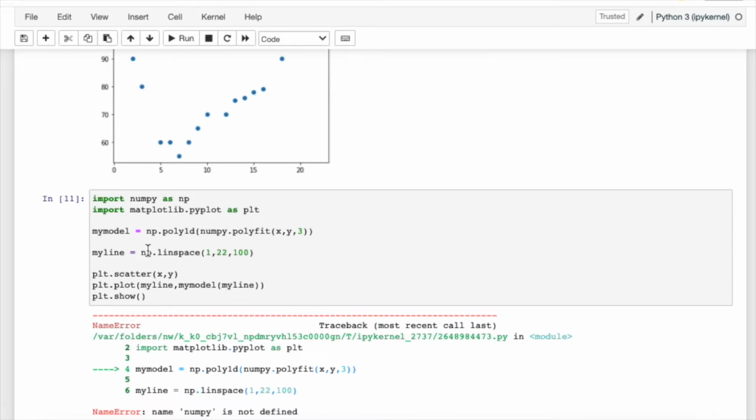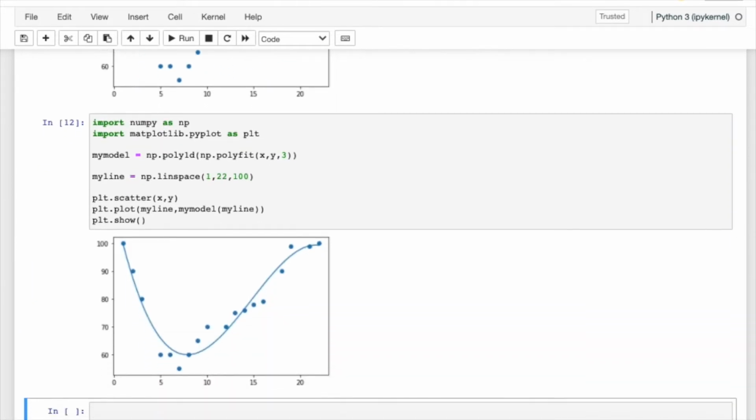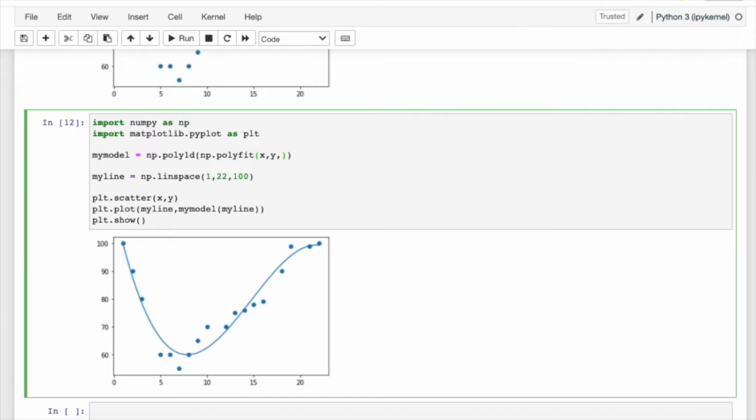NumPy not defined, because I have written np. So you see, we have a polynomial regression of degree three. What happens if I say only quadratic here?